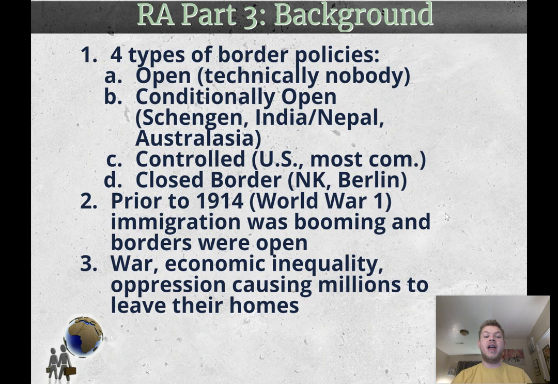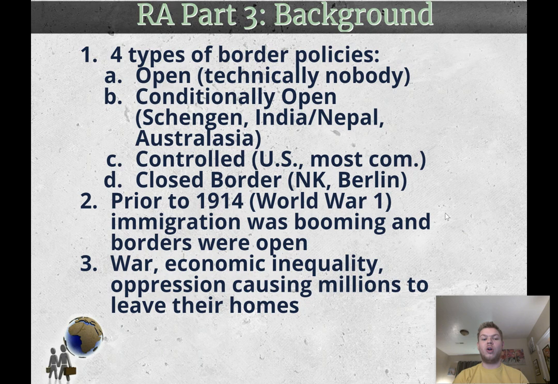Then you have controlled borders, which is what the United States has — people can cross, but only under specific circumstances with lots of documentation, specified reasons, and applications. This is the most common type of border in the world. Then we have closed borders, which are not very common but very famous when they do exist — the Berlin Wall being the most historical example, and the zone between North Korea and South Korea being another, where no one is supposed to go in or out.